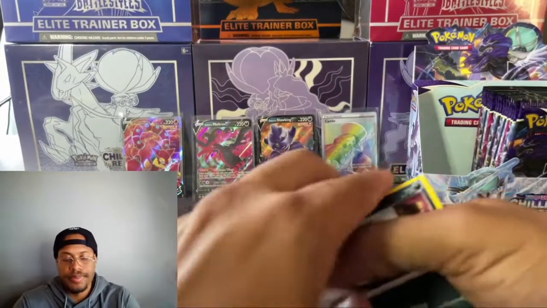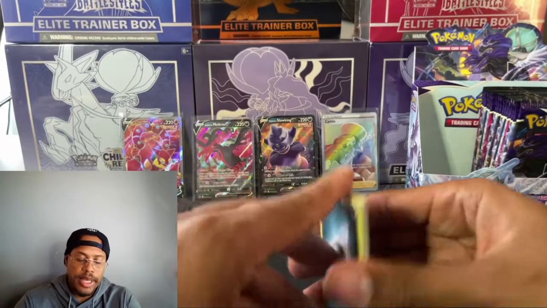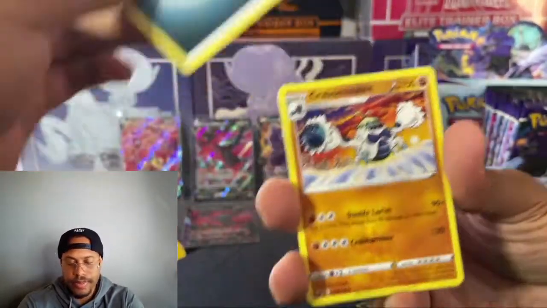Cold card. First pack of the right side. What do we got? Darkness Energy.